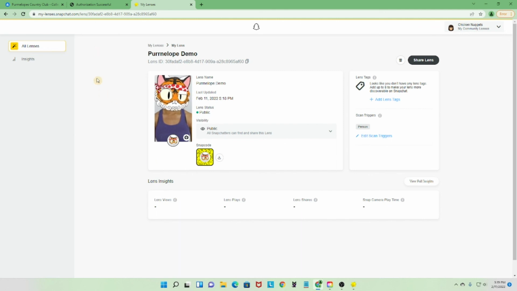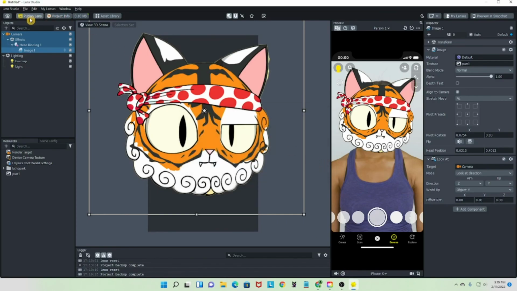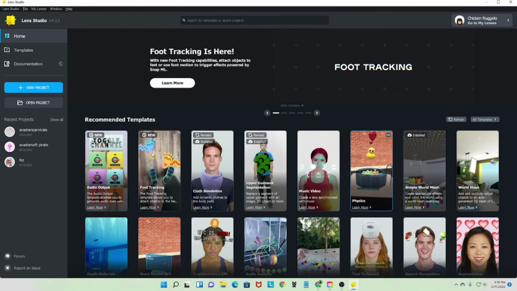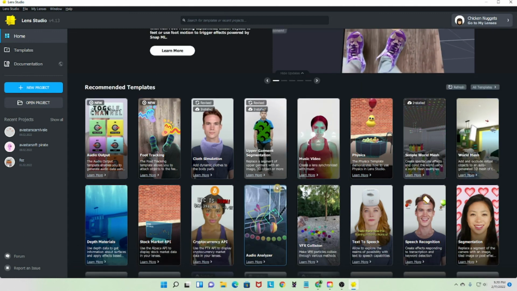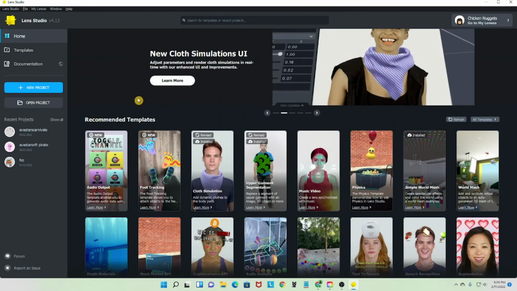I think Snapchat's lenses are pretty cool because they're so fast, and they also have so many, oops, I didn't mean to publish. They have so many templates to use, so once you get familiar with just doing that on your own, you can really experiment and do some cool things. And yeah, hope that helps.